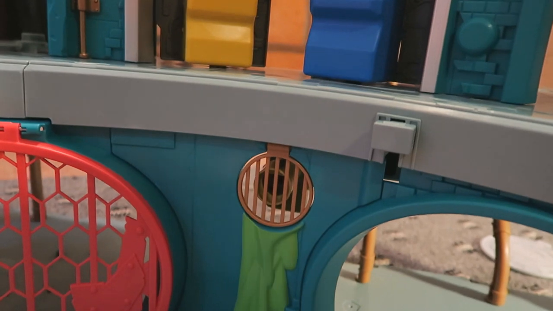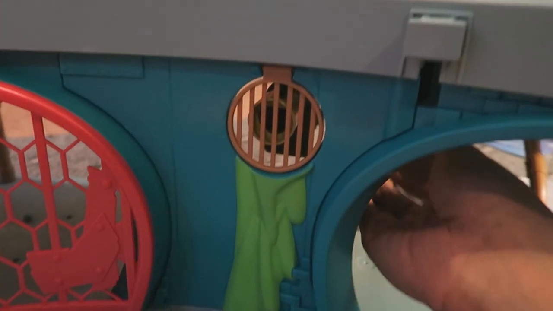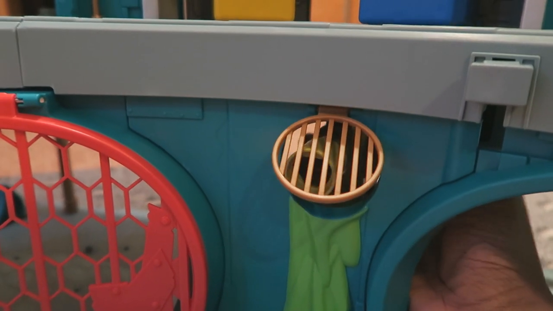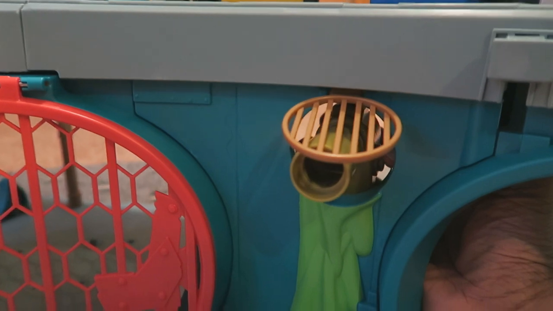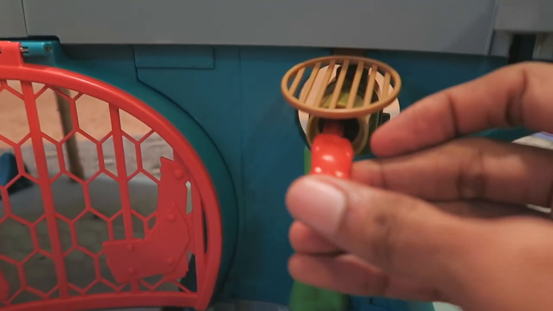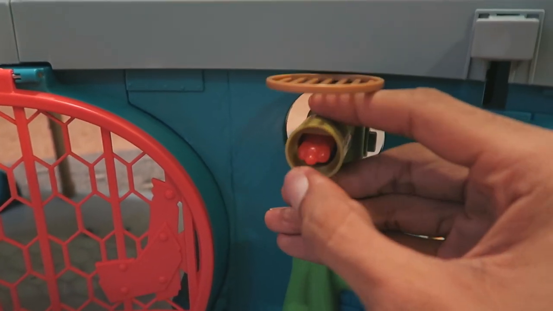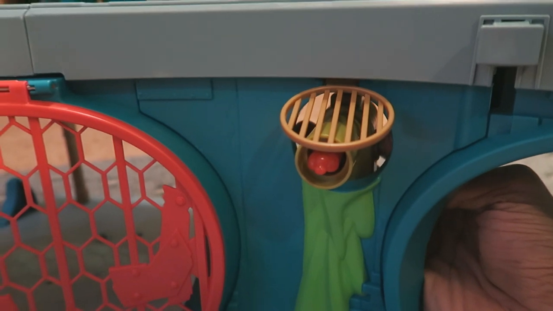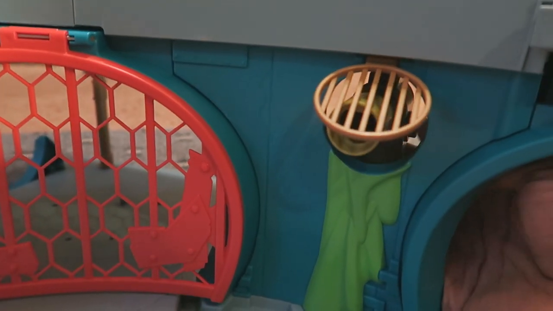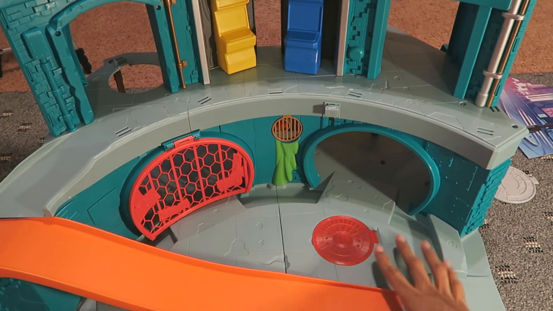All right, so where did I put that missile? Whoops, almost lost the missile. It's right here. So if I could put my hand behind there, there's the missile launcher. Now there's a button on the side to fire the missile, so I'll put that in there right now to show you guys. I mean, I'll probably show this again when I do the actual review for this. There it goes. And then I could fire that up. There it goes. Awesome.